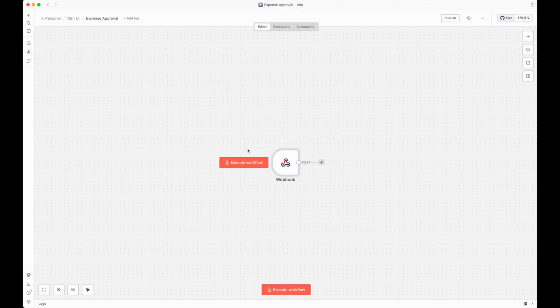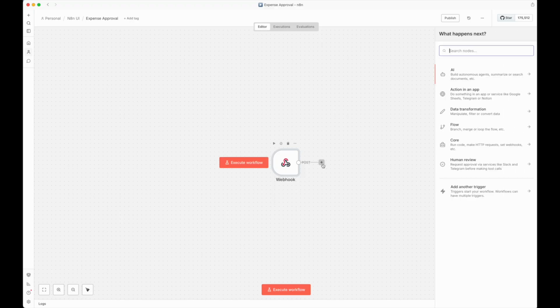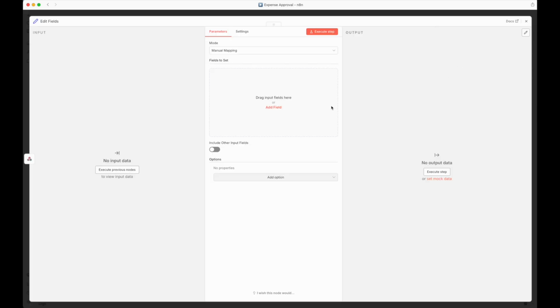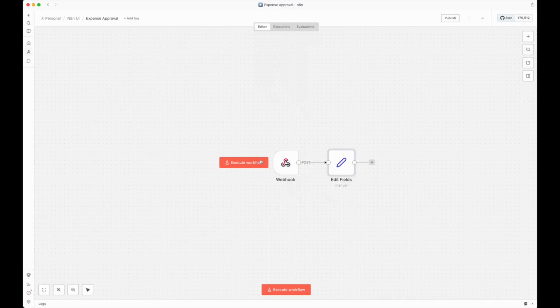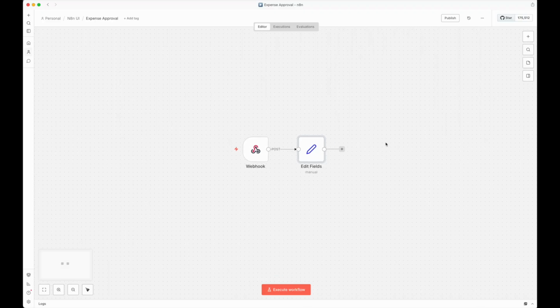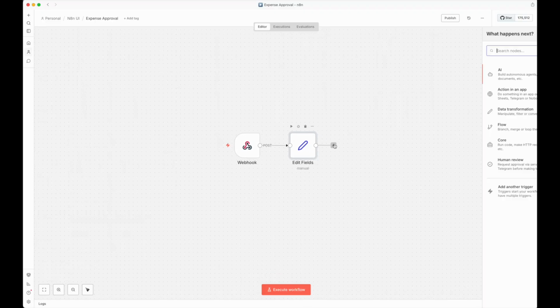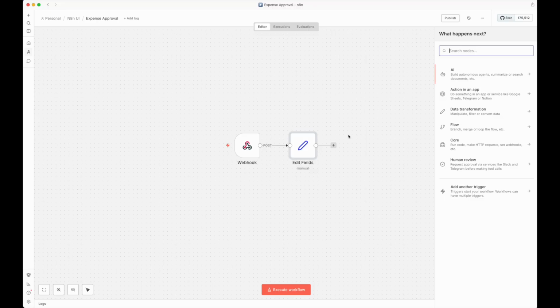Then I'm going to assume that when the user starts this workflow via the web UI, some processing will happen, and I'm just going to use a set node here to hardcode that processing. So basically, I'm going to add an amount for the expense report, and I'm going to use a random expression. And that's all you need for this node right here. So you get a webhook call, you edit some fields, and then you respond. You send that data back to the web interface to process it.